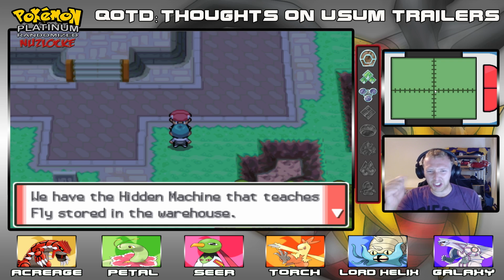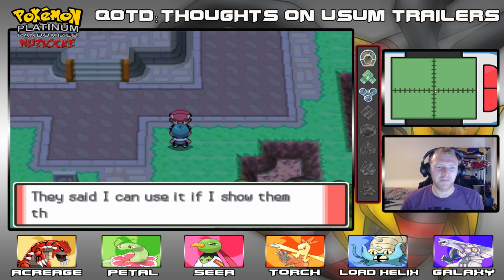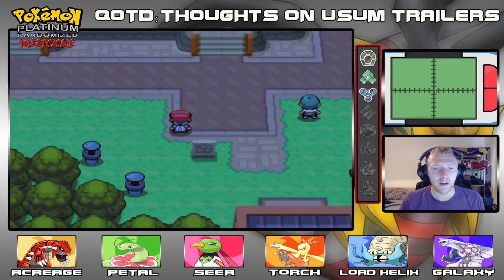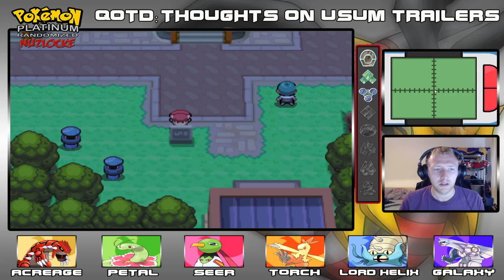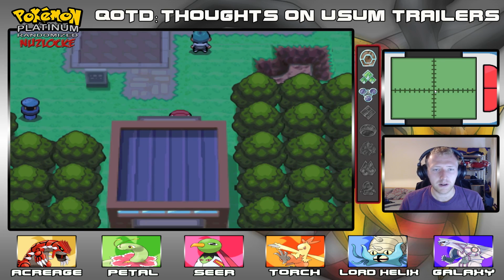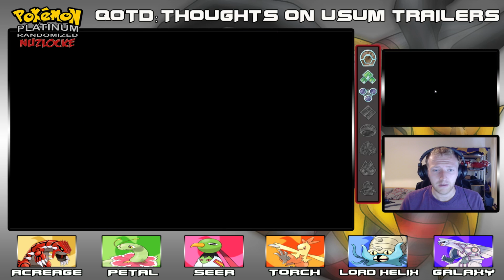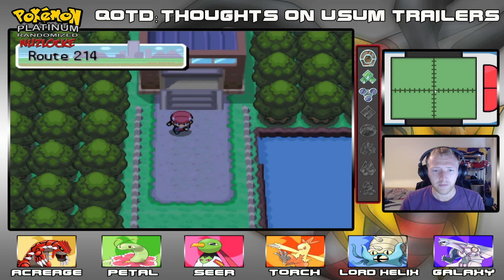We have a hidden machine that teaches Fly in the storage warehouse. They said I could use it if I show them that I deserve it. And you need a gym badge too as well, man. Okay, that's down south. That's down south. Can we go down south? Can we get an encounter? We can. I bet you.